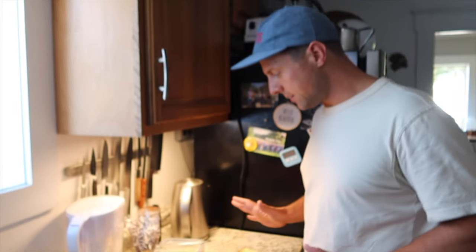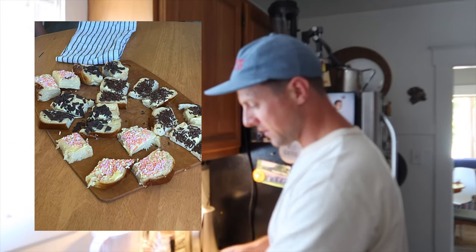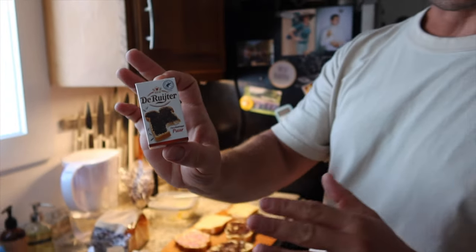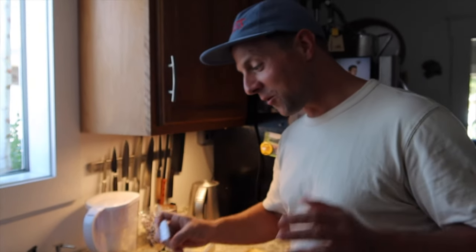So this is a special occasion Dutch breakfast we used to have when we were growing up in Holland. It's called hagelslag, which is really just little chocolate sprinkles. You get white bread, butter, and chocolate sprinkles. I know it sounds crazy. I don't know the origin of it other than that we had it when we were kids occasionally. It was sort of like the way Americans would have a donut for breakfast, right? Yeah. It's a special treat.